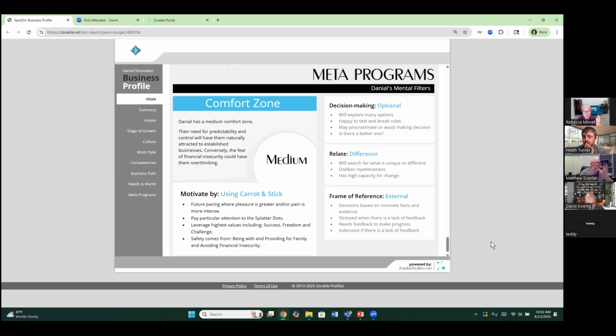Yeah. Fear is a motivator, values are a motivator. Right? So oftentimes we try to avoid the fear. Yeah, what becomes more critical then in the thought process, providing or are they willing to hold off from providing because of their fear of insecurity? Those are the same, and it's really what stops people from making the decision. Exactly. So we have to help him by showing him how things are going to be better in the future, right? And how this business will allow him to provide.